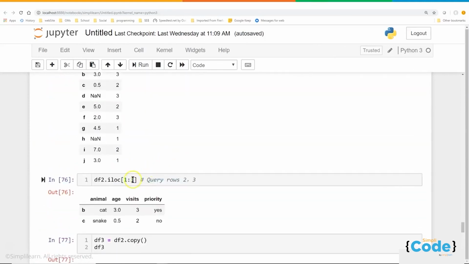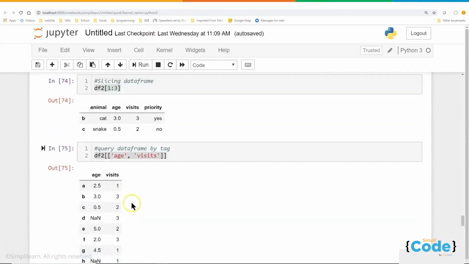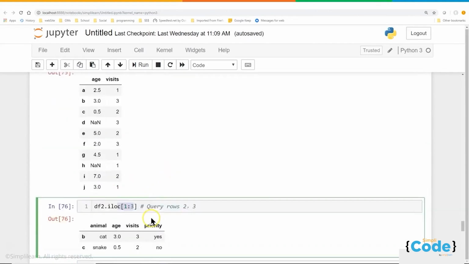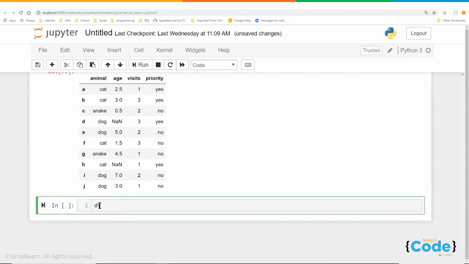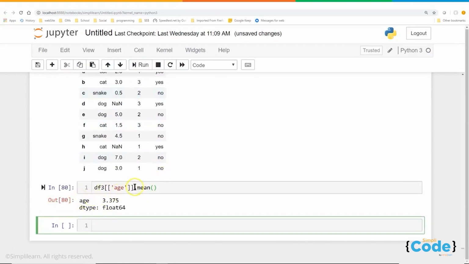Making a copy, here's our iLocation, which is equivalent of a slice, and also selecting columns. So now we want to just take a little detour here, and let's look at df3 mean. And this is kind of nice because you can select a single column here, by the way. You can just add the column selection right here like we did before. So we could have age. Look up the mean, that just creates a series. If I run that, there's our age.